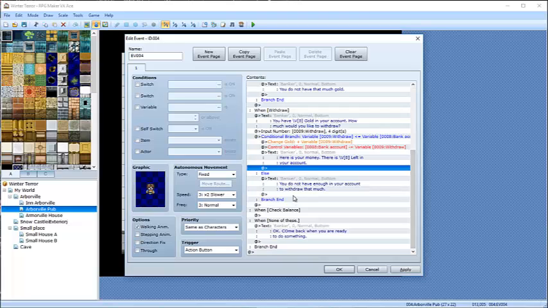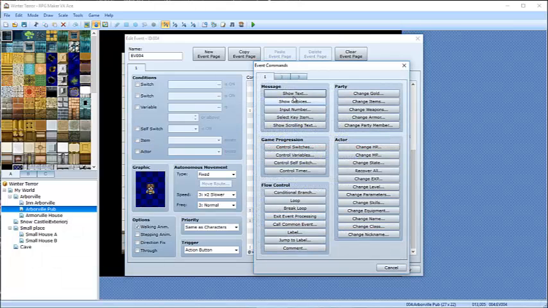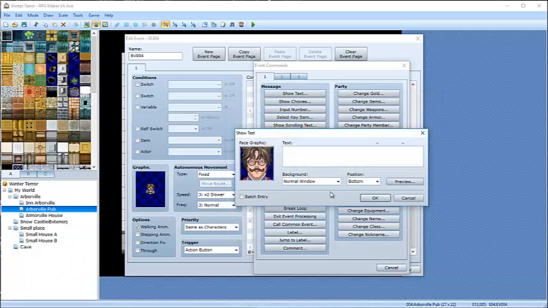While we're at it, before we test this, let's go ahead and do the check balance. If we select check balance, let's have him say what our account balance is. Pick the banker. Account balance is, and it's slash V in square brackets number 8 for that variable. Now realize your number 8 might be different depending on how many variables you have. Your account balance is whatever that variable is, gold.